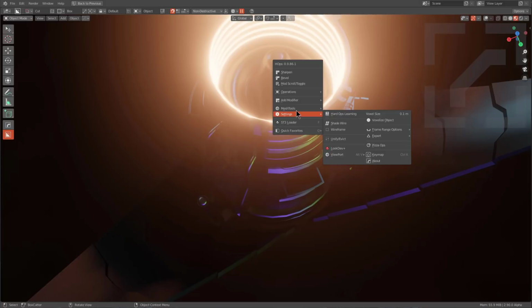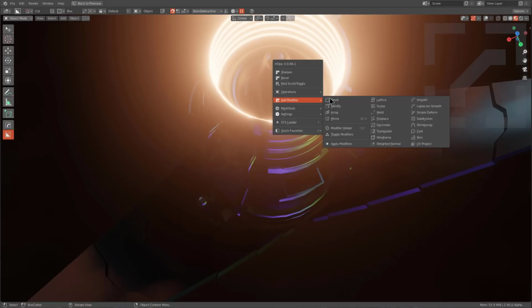So we wanted to make this an option that users are able to opt in and out of in the event that they don't desire such things. However, it does make it a little bit more bite-sized if you're coming to terms with hops and you're just needing to make your way around very quickly. Additional options have been added, such as blank material, in order to help users come to terms with the functions and utilities inside of hardops a lot easier. Of course, hover over things to see what their tooltips are saying.